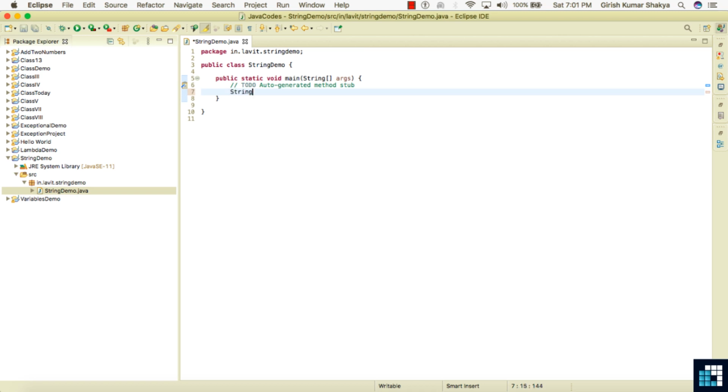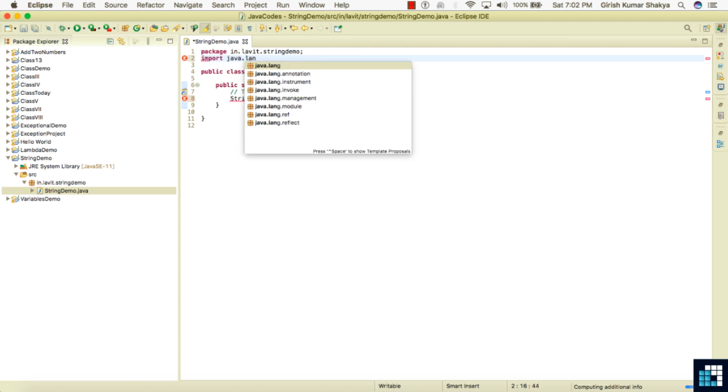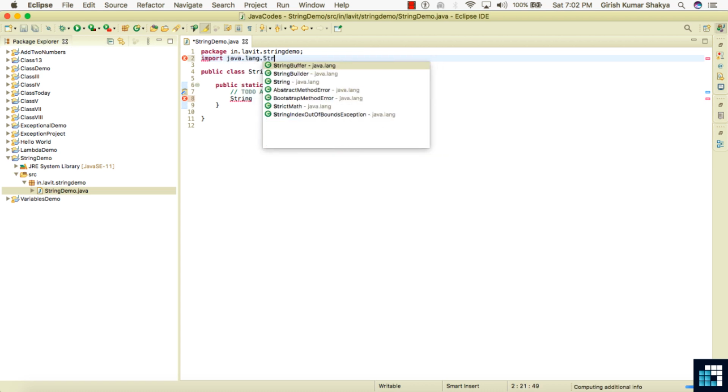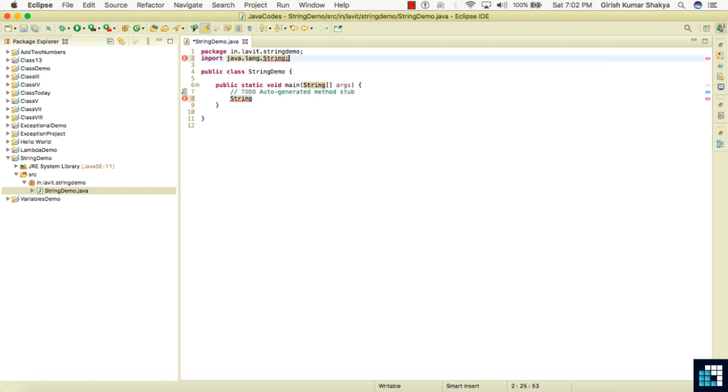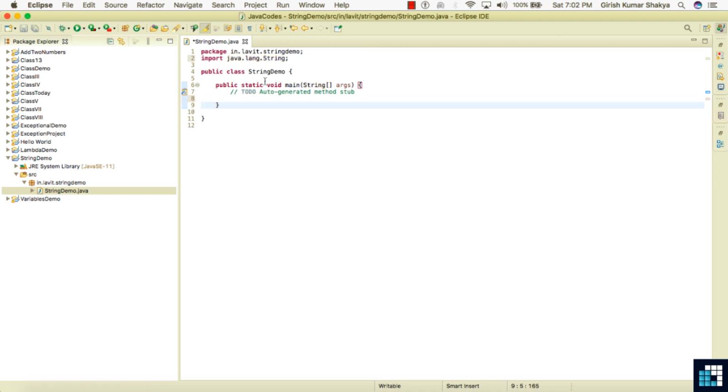And the second thing, if we talk about the string, it comes under one of the biggest packages, import java.lang.String. So you don't need to import this lang package because it is implicitly imported by default. But what I'm going to show you is the class String here. You can open the declaration.